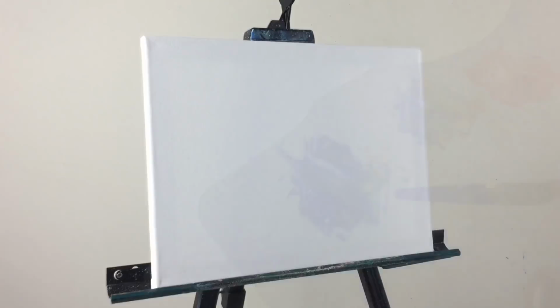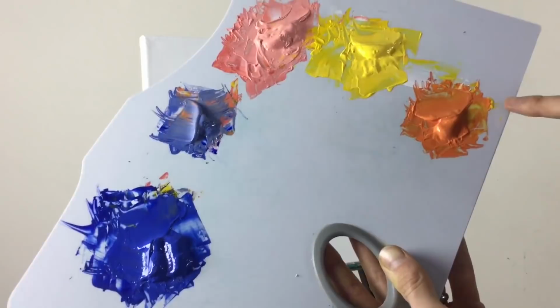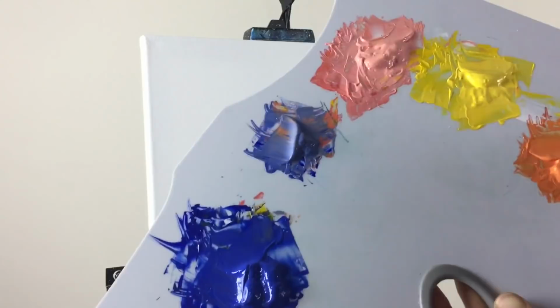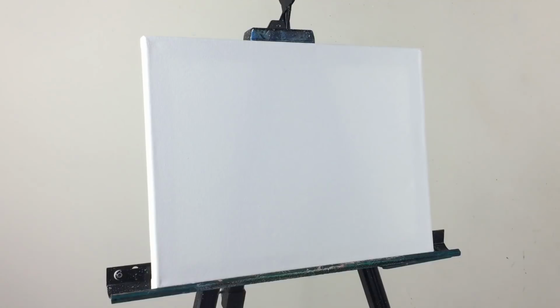I also made an orange color. So I used a little bit of yellow, and just a little bit of red, and just a tiny bit of white, and I mixed them in just to have an orange, just in case I might use it. But we have these main four colors here, and we're ready to lay the sky down. Let's do it. We're gonna need a fluffy brush.